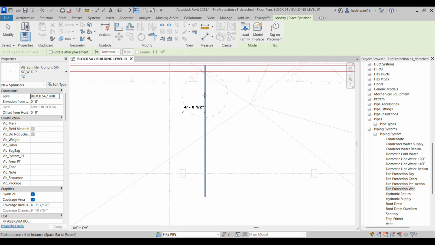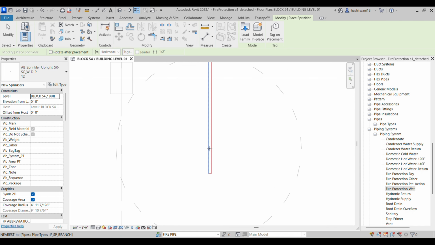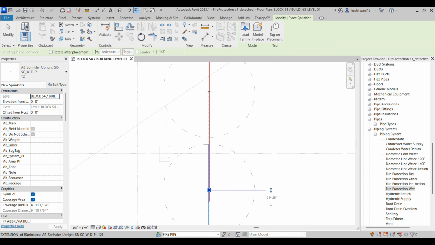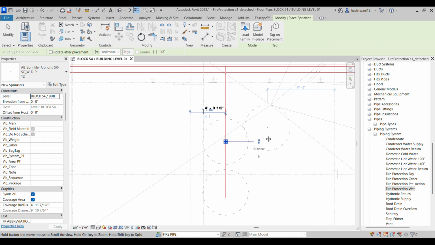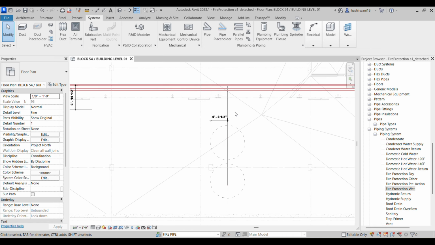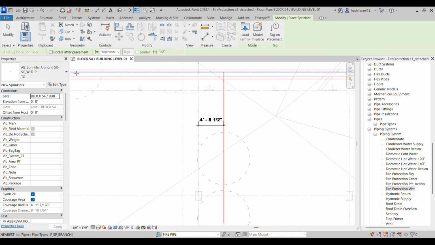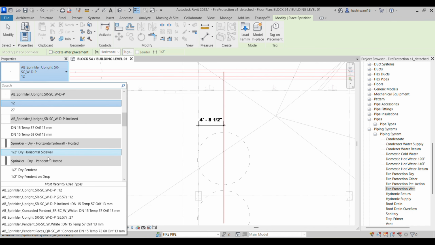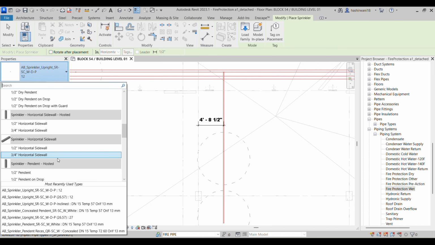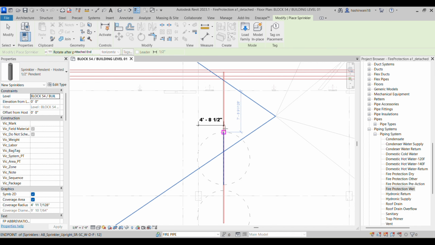I'll just go back to my Revit now. I'll just place it arbitrarily first. Just place it arbitrarily here, and here. I'm pretty sure that this will be placed on the floor or somewhere else, so I'll just check the location later. I'll just place this pendant sprinkler first. I'll go to sprinkler again. I'll just select the pendant sprinkler. Do we have some pendant sprinkler? I think it is a dry one, so I don't want a dry one. Pendant hosted. Let us check if this works.